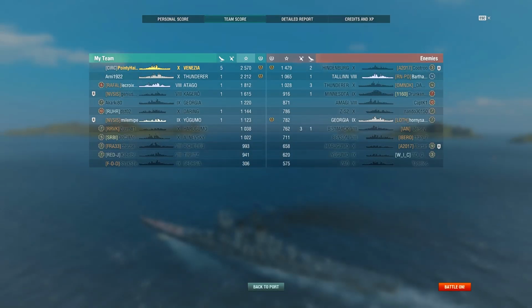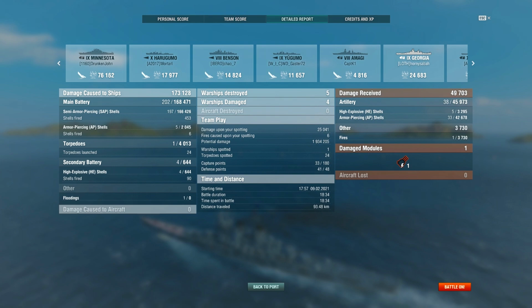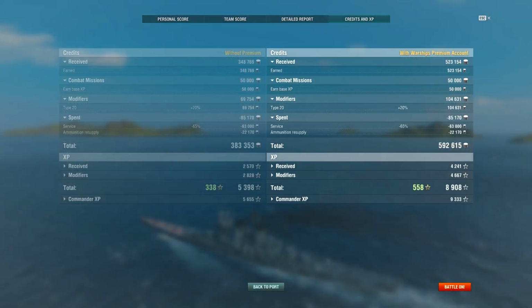First place on the team, 5 kills, 2500. The Thunderer did well, and the Atago did as well, actually 1800, third place on the team. The surviving Georgia on the enemy team, maybe not so much. One can possibly attribute that to the Deadeye effect, if you want to call it that. And just their team generally getting bottled up in that one cap absolutely proved to be their undoing.